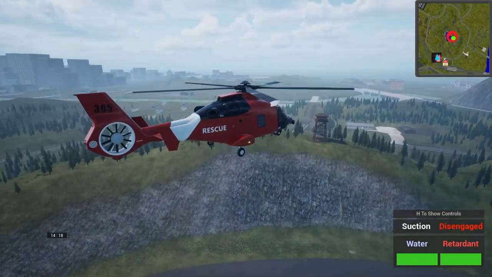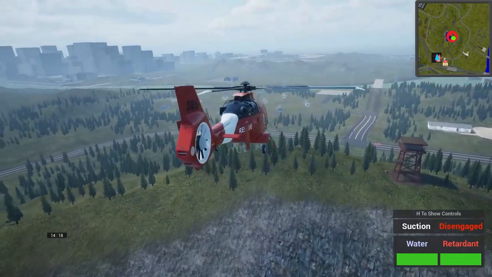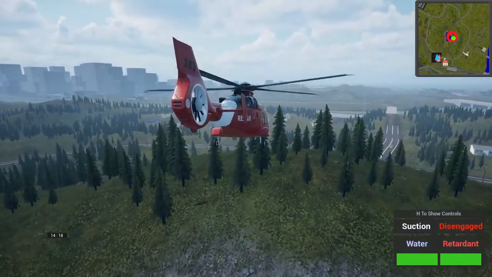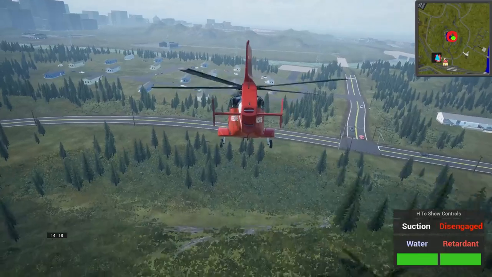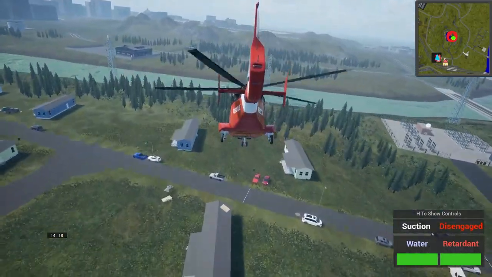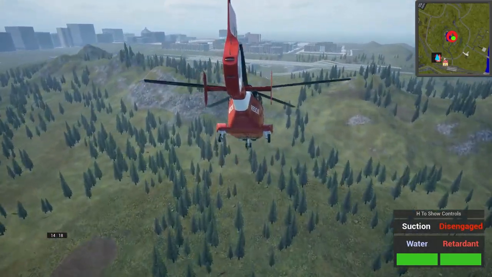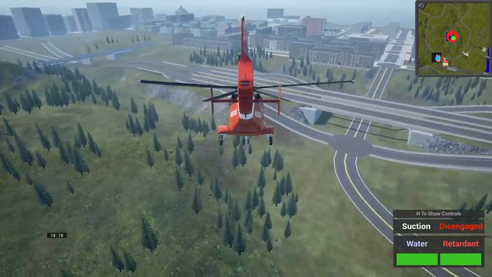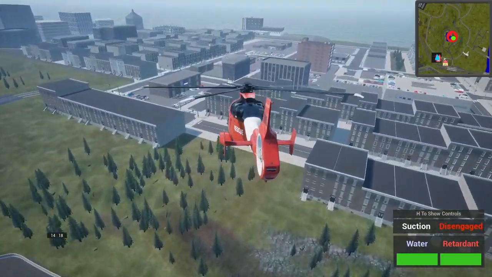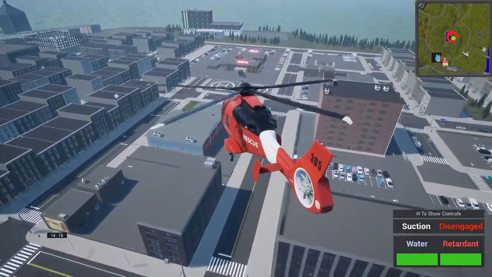All right, let's head back to town. Here we go, right here. Oh, power lines, watch out. I guess we could take a little bit of a tour around town.